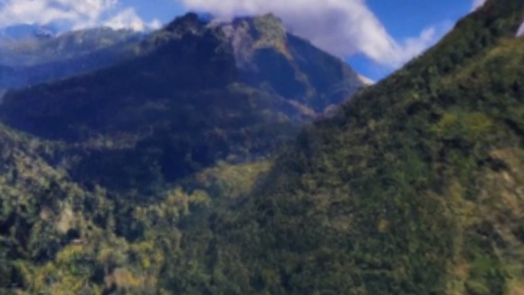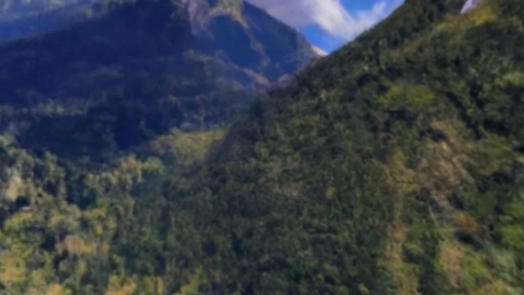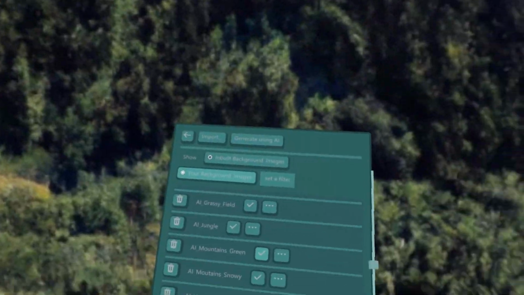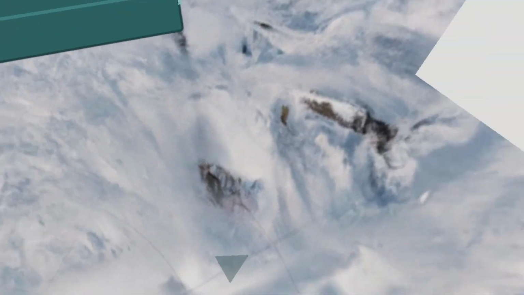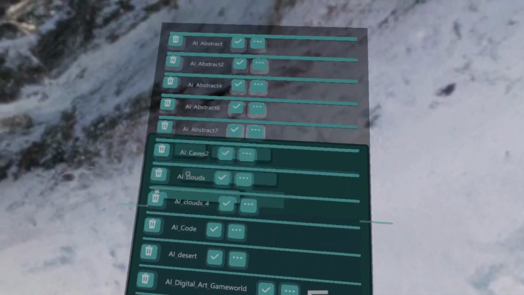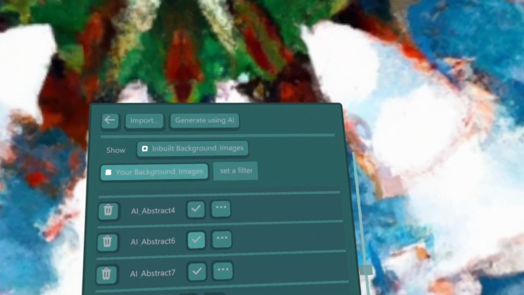I'm currently adding the ability to use AI to generate background images in Idea Engine. So I wanted to show you a few and show you how it generates them as well. So it does outside scenes quite easily with very little to no distortion or seams. And you can also use it to create quite wacky abstract scenes that do have more distortion at the poles, but when they're abstract you get away with it a little more. And these are watercolour effects that I'm using.